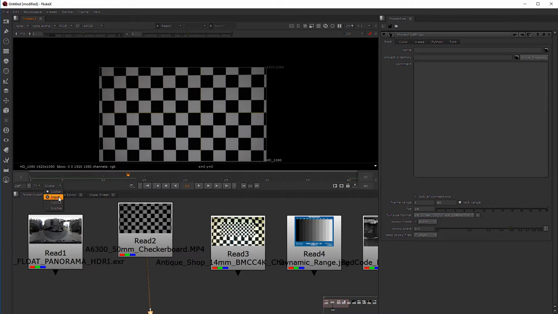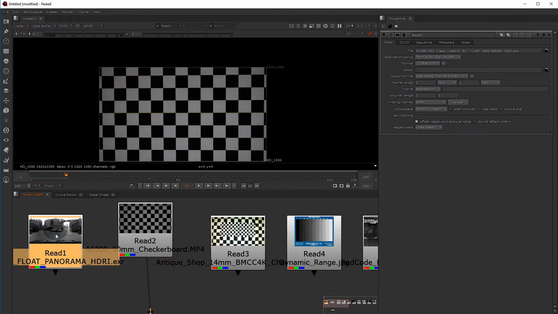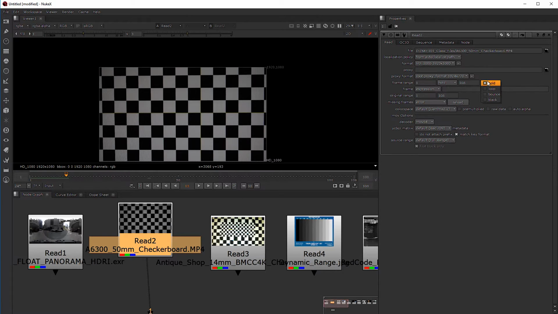The other thing you can do is input. If I choose input, it just looks at what the frame range is of this image. If I click on it, you can see the frame range for this image is 1 to 108. And you can see this little option here for hold, loop, bounce, and black. Hold will just keep that last image over and over again.